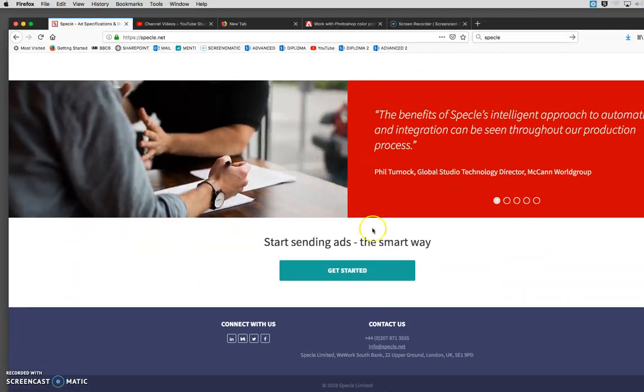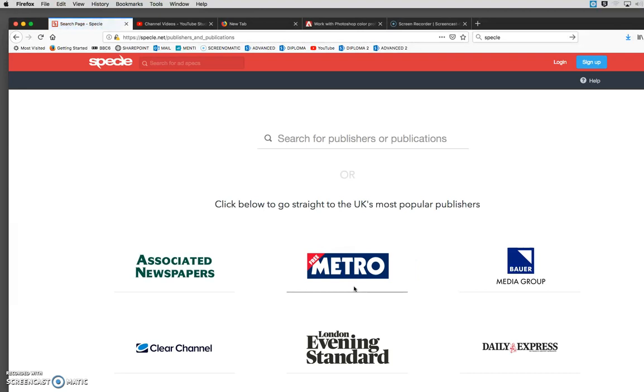it's a massive media portal. So it means that your clients can go up and create a marketing campaign. They decide which newspapers they want to work with, or they'll employ a marketing agency to do it. You, as a designer, will be told, I want a fireplace in the Guardian newspaper, or I want a podium in another newspaper. You need to get started on the Specle website.